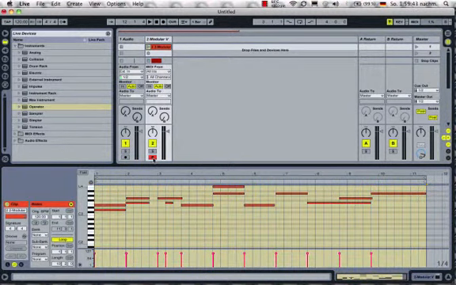Okay, so now we're no longer going to record again. We're going to listen to how it sounds after I've done the trimming.